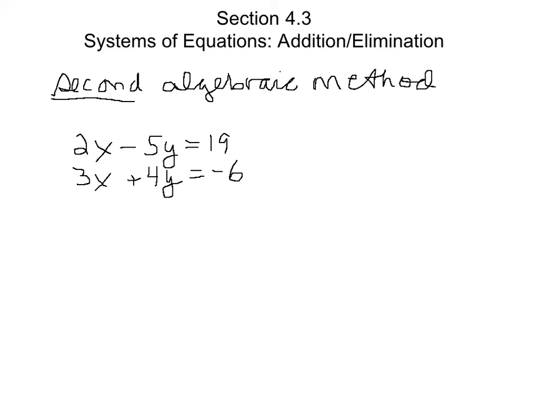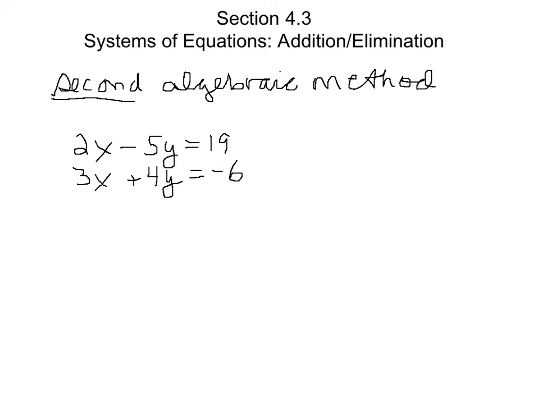And here's the key. We want to multiply the top equation by a number, and the bottom equation maybe by a number, so that the result is that the coefficients on either the x or the y are equal and opposite. And once we do that, then we simply add, one of the variables cancels out, and we solve an equation in one unknown. So, as with anything, an example helps you to understand this.